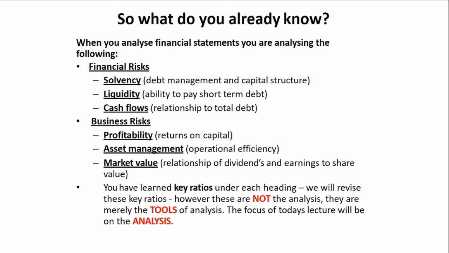To assess the financial risk of a company, we perform solvency ratios, liquidity ratios, and cash flow ratios. Solvency refers to a company's ability to meet its long-term financial commitments, whereas liquidity refers to a firm's ability to pay its short-term obligations. Both are important, and healthy companies are expected to be both solvent and have adequate liquidity. Cash flow is the essence of any business — if cash flow is inadequate, a company will not be able to pay its future financial obligations. Most analysts consider cash flow as one of the best indicators of financial stability.